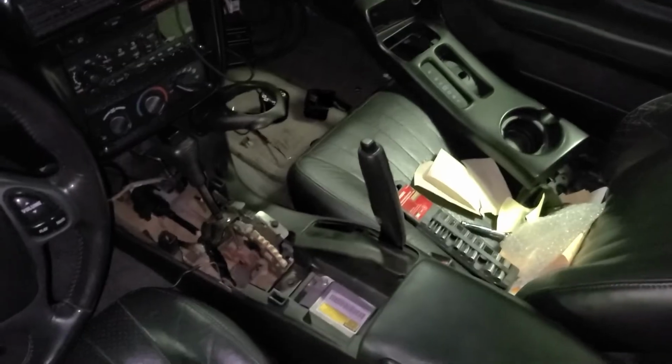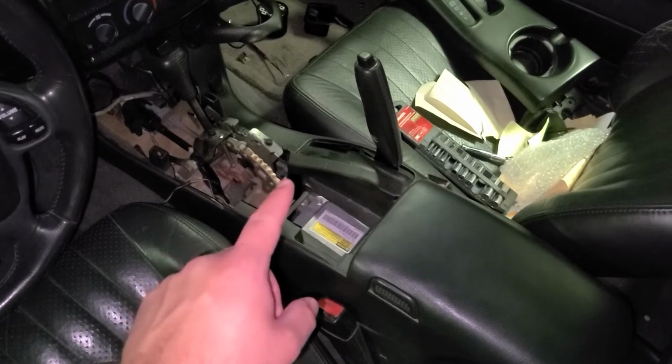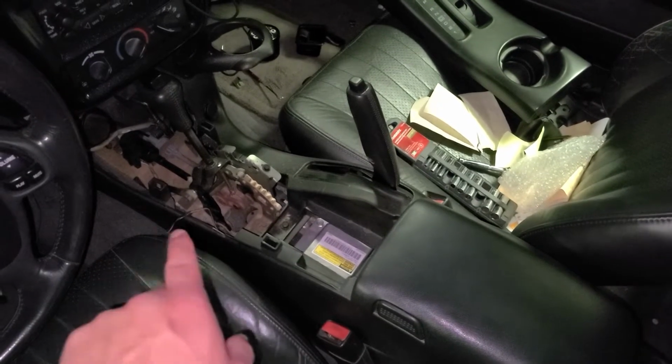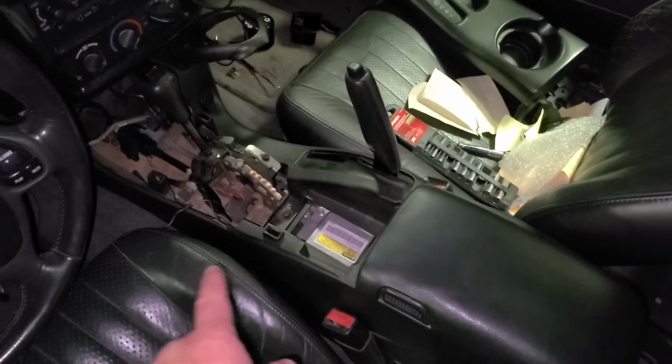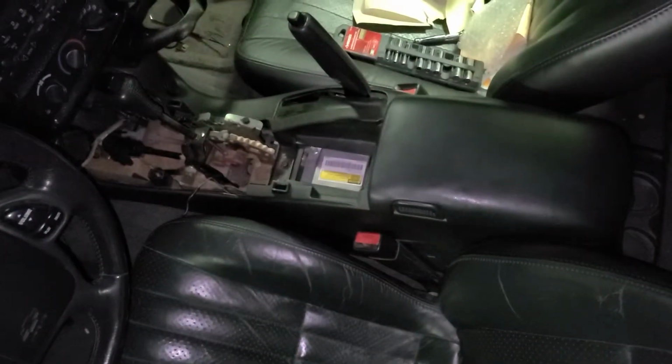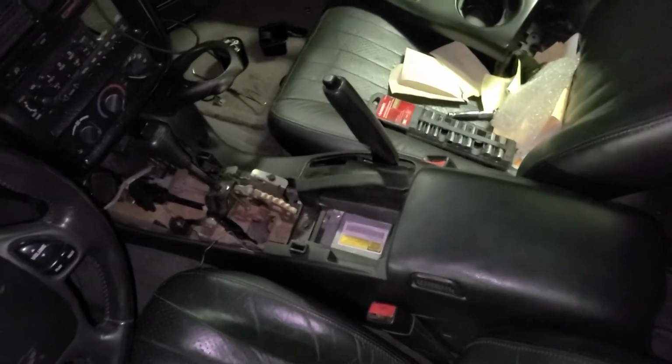We are getting there. So I got the console mostly pulled out. I can get to the wire and probably pop it and pull it out and over and splice it in. Or I might just pull this whole console out. Because if I pull that entire console, I'm probably not putting it back in. At least until I do a new shifter. That's one thing I want to do as well.